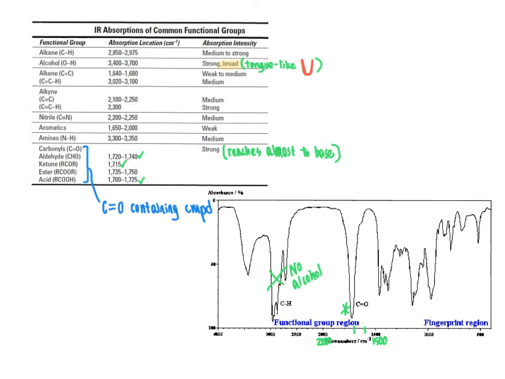We come even further to the left here, and you might be tempted to think this is an alcohol group, but that is definitely not an alcohol either because it is not tongue-shaped. It has that point at the bottom, which would indicate perhaps it could be an amine, because amine groups are 3300 to 3350.